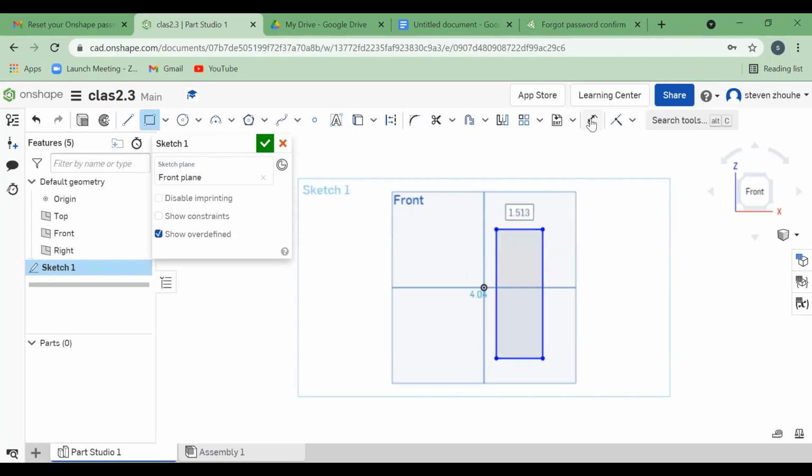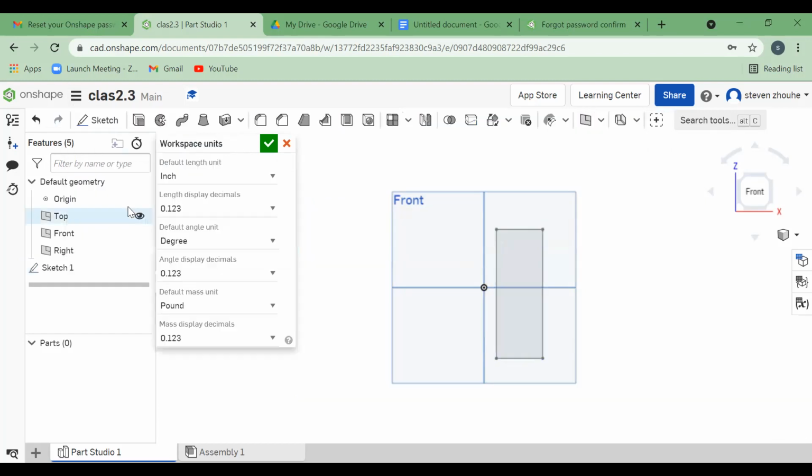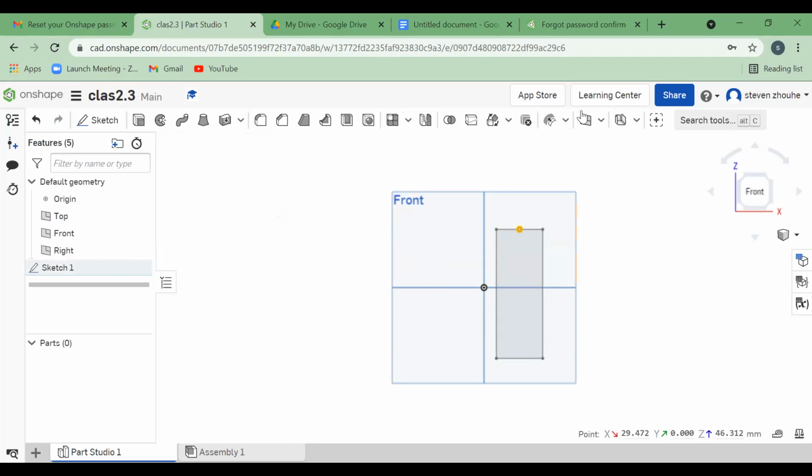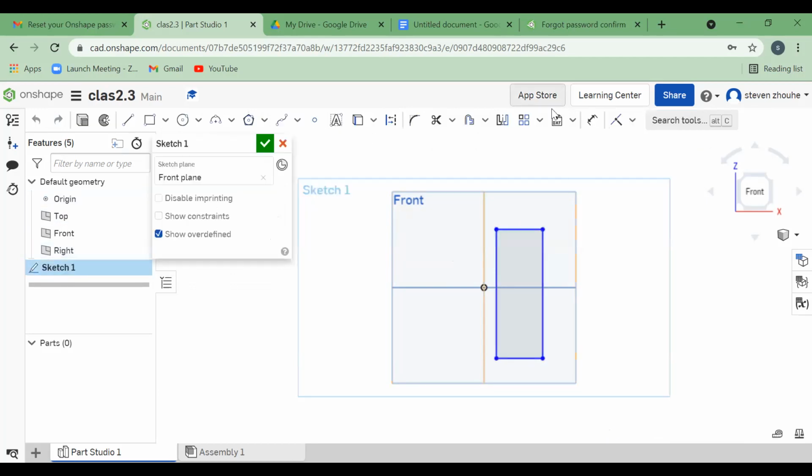Good. Okay, dimension. You're back into inches again, by the way. I think it's because you set your default unit as inches. So later you're probably going to have to change that. Set it to millimeter, and click the green check mark. Okay, double click the sketch. Go to sketch 1 on the left bar, features, double click it. And then dimension. That's going to be 2.5.